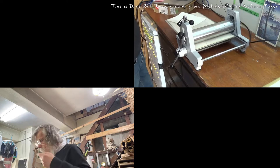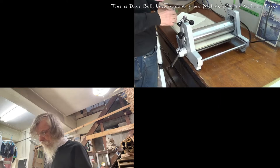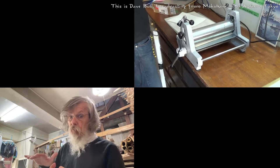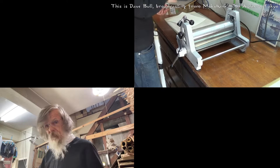What I then did was I flipped it, but that gave us a separate problem because the top roller is very slightly toothed, the bottom roller is heavily toothed, and over the years as we'd been using it, the bottom roller had cut grooves in the base plate, so the base plate was no longer a beautiful smooth surface. So once we flipped the thing, we cannot then calendar our paper directly on the metal plate.